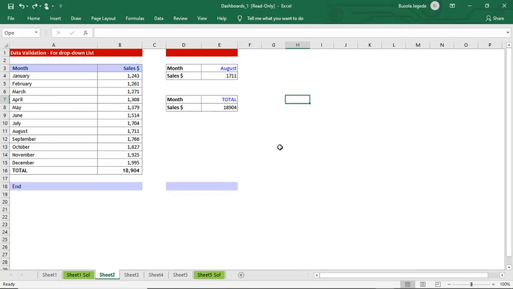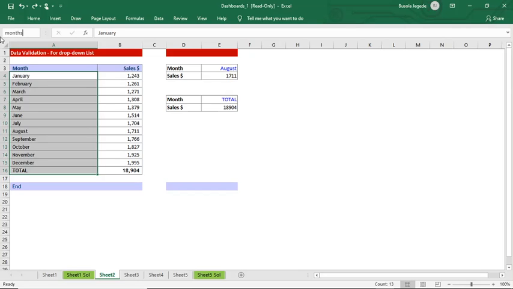Okay. So now with that in mind, you can name a cell and you can name a range of cells, right? So what I want to do now is name the range of cells we want to put inside our drop down list. So I'm going to select the range of cells including the total. Then under the name box, I'm going to give it the name month.